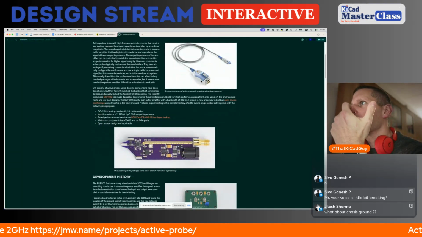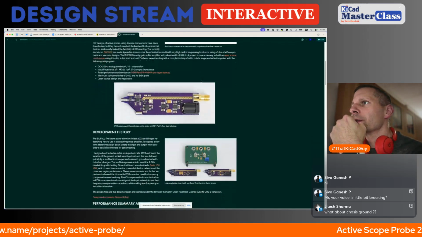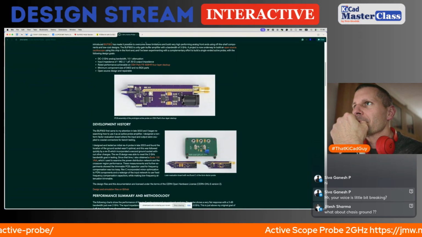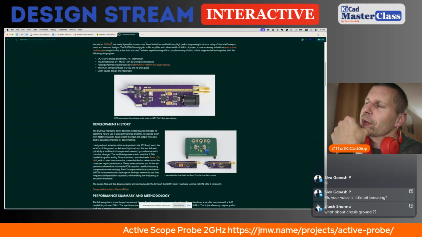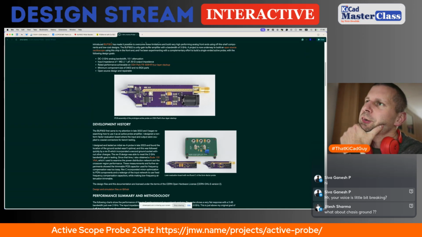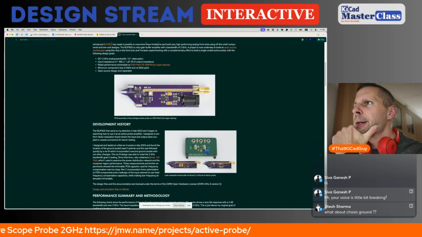This is Active Pro by vvsij. This is our, yeah, the original designer used the ground tip near the, or ground connection near the spring-loaded tip on two sides.